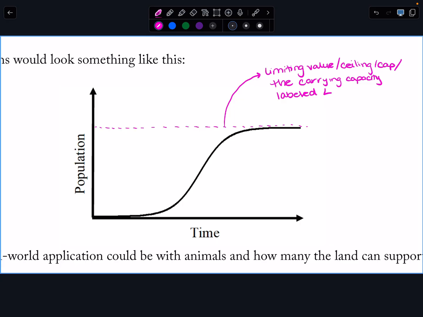Or like, you're going to put all these animals in the zoo. I can't have more than X number of animals in the zoo because that's the maximum amount I can have, right? It's just like winter formal, great example, other than the fact that we're all going to end up sick. But there's a limiting value in that room, because the fire marshal says you can't have more than X number of people in the room because it's not safe, right? There's some sort of stopping point. I can be below that. I can be almost equal to it, but I can't be over it, okay? And that's where logistic growth comes into play.